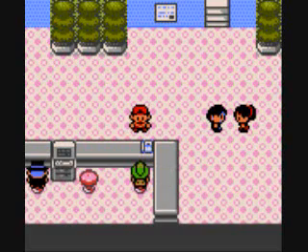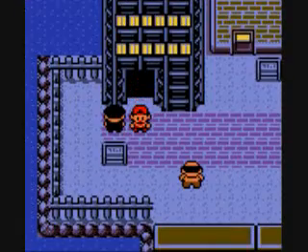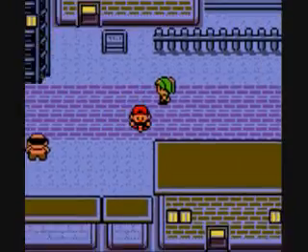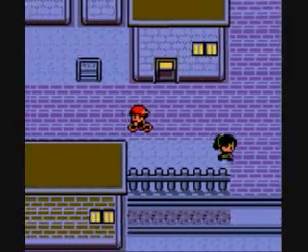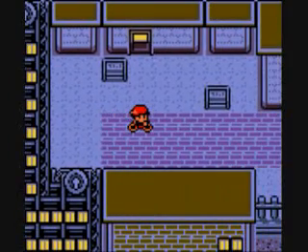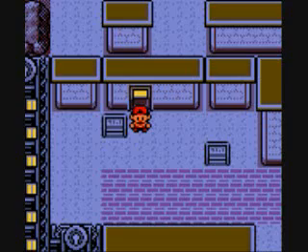So, yeah. Now, before I do the gym, I think I'll be saving the gym for last. Oh yeah, how could I forget? There's also the plant shop and the magnet train. So yeah, there's the gym, and I'm just going to go ahead and save here, in front of the underground path. We'll be exploring that next time, so yeah.